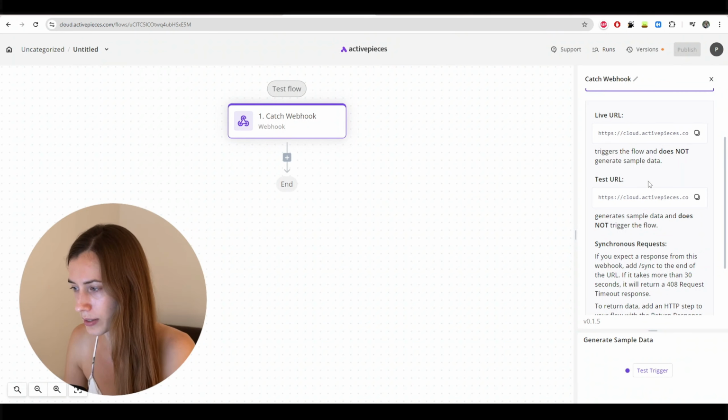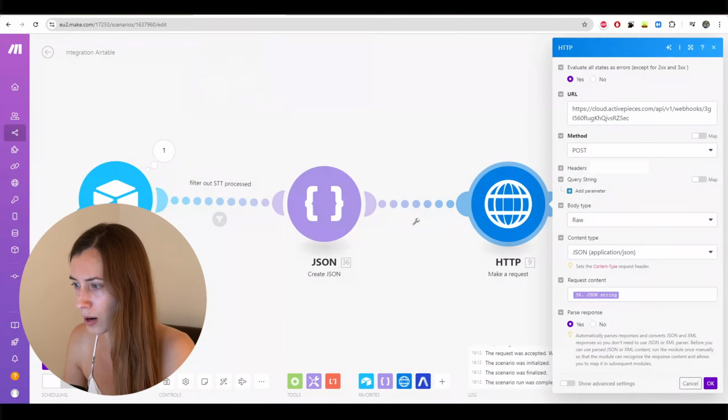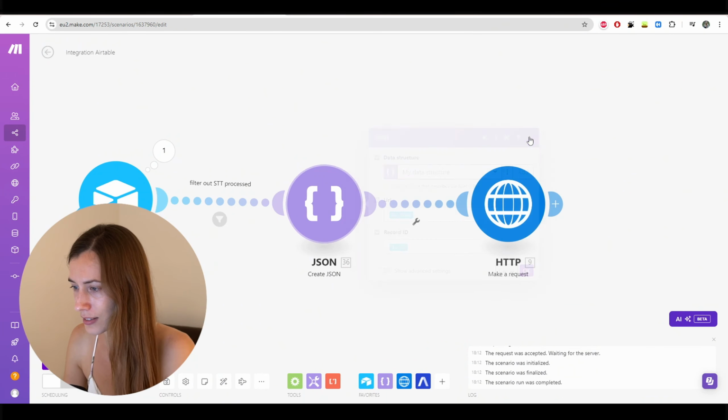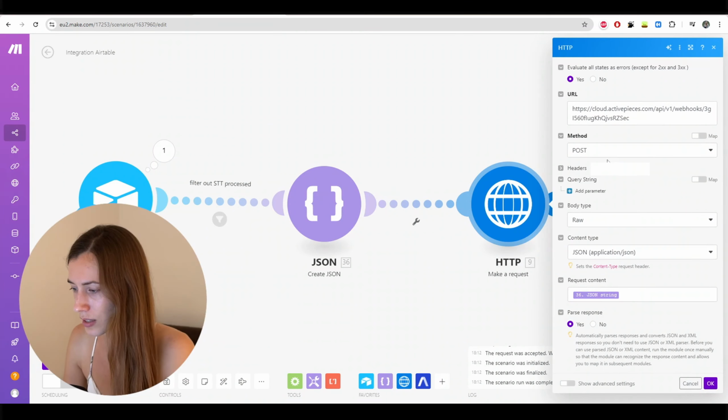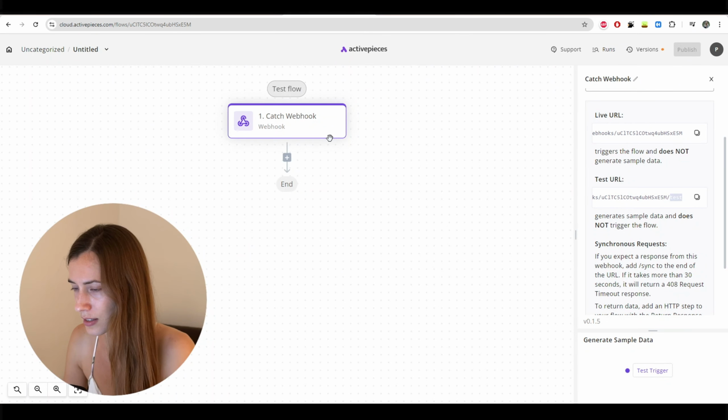One is live and one is test. The only difference is that the second one ends with "test", and the first one is actually the one that we need to call from our make.com scenario. This is a POST method, and we want to pass all those parameters which we specified, link and ID, right? This is what we will be expecting at this address.